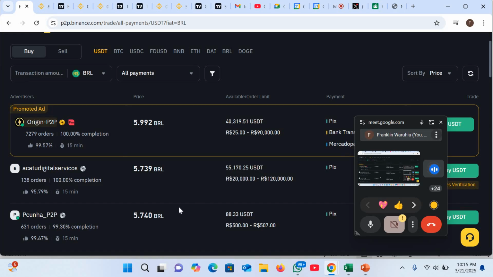So I just want to do the maths and see whether they make sense. So this is 5.739. You need 5.739 BRL to buy $1. Brazilian, should I call them dollars? They are not really dollars. You need 5.7 to buy $1. But when it comes to Kenya shilling, you need 129.3 shillings to buy $1.